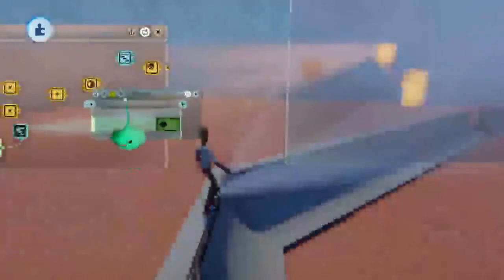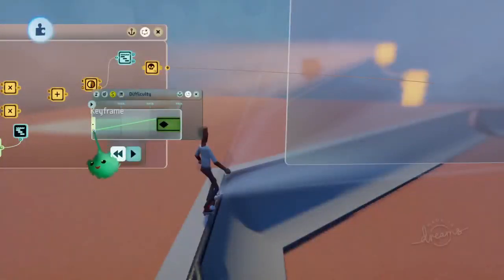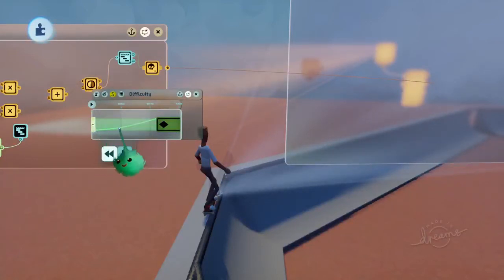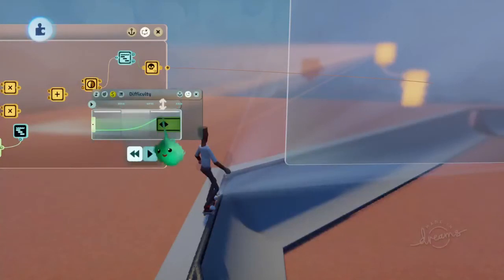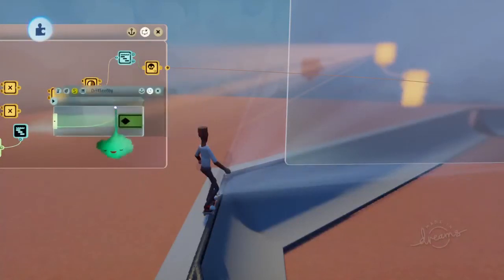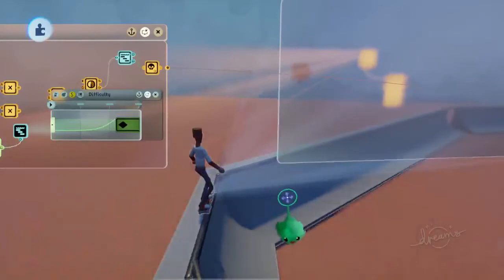So this is our difficulty timeline, and at the moment it just linearly goes up. But if we use L1 and X on this tween again, we have these different shapes. If we have ease in, it'll start slow and then ramp up over here, and you can actually affect the strength of this. If we use down, it'll be less bent out of shape, and if we go up, it's more bent out of shape. So it will stay low for longer and then ramp up after it's been going for some time. Yeah, now let's try it.